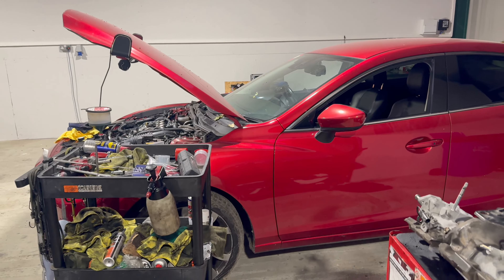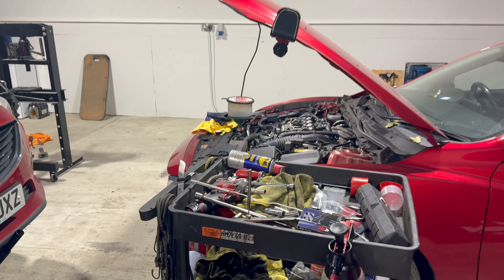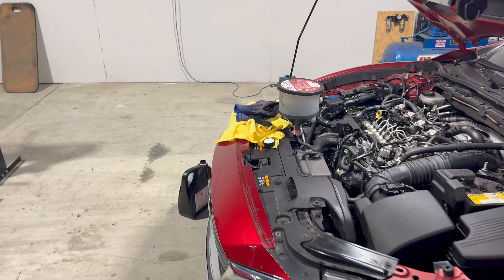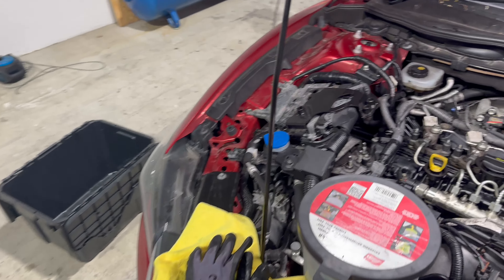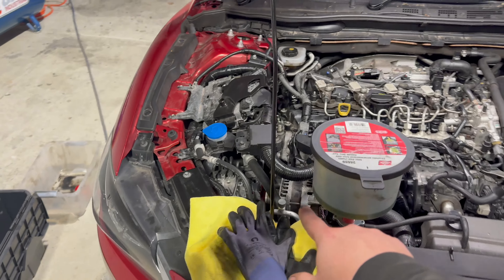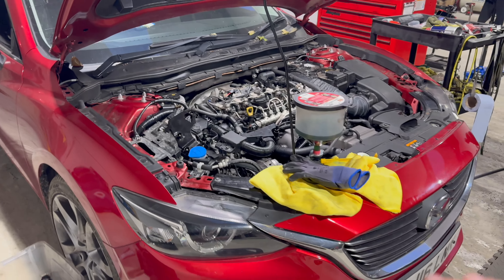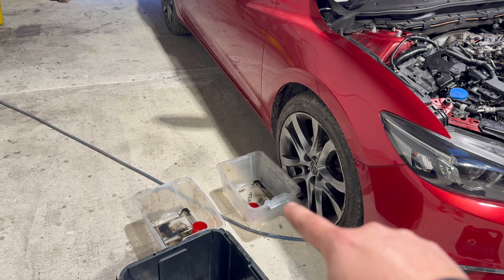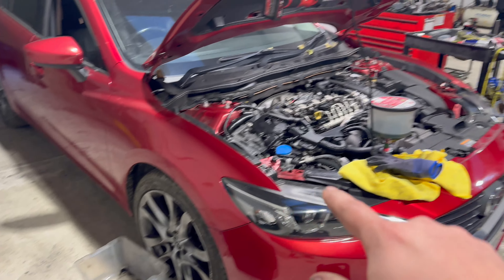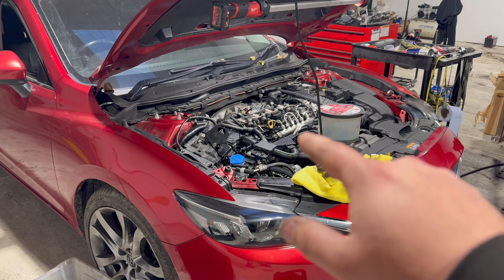I've finished the other red Mazda 6. I'm just bleeding the cooling system and then it will still need a new drive belt, which I will show you how to remove in a very quick way. Then I'll tell you a little bit more about the rocker arms and tappets that this car had installed before.